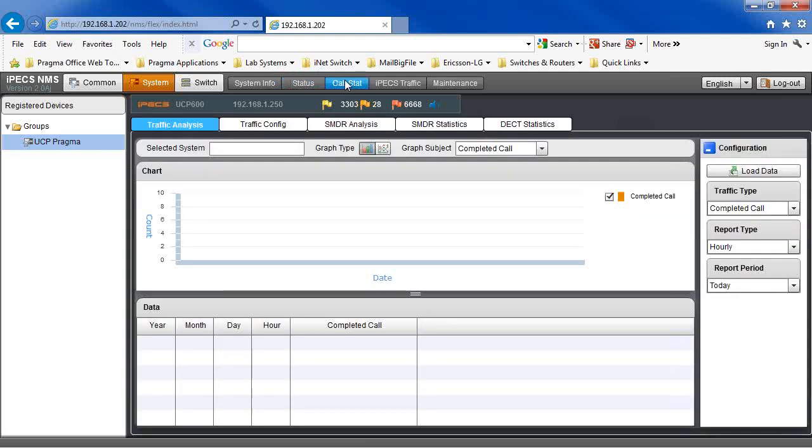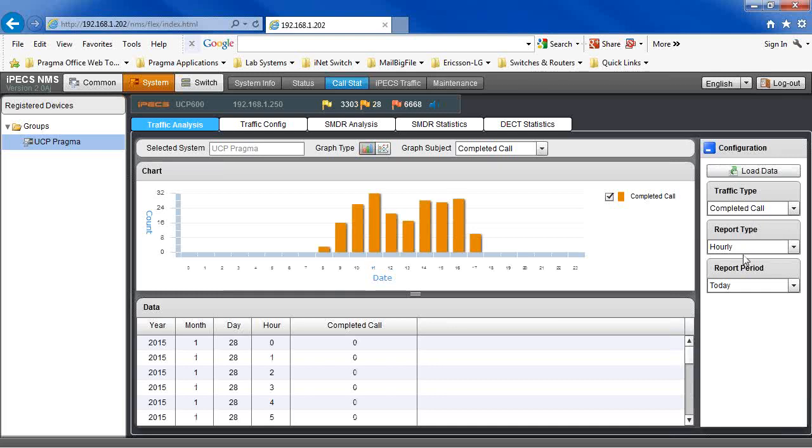We have some call statistics themselves. So we can look at individual devices themselves, and we can have a little look at the call statistics. I can quickly run this report over here. In this case, we're looking at completed calls on an hourly basis today. We can see between 8 and 9 we only had a few calls. As we go up throughout the day, we can see by 11 o'clock it's peaking. During lunchtime it dips back down today, and then as we get through the rest of the day between 2 o'clock, 3 o'clock, 4 o'clock, and suddenly there's a reduction by 5 o'clock.